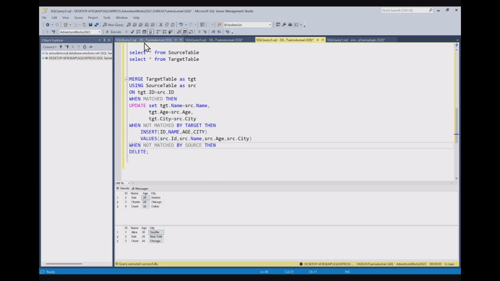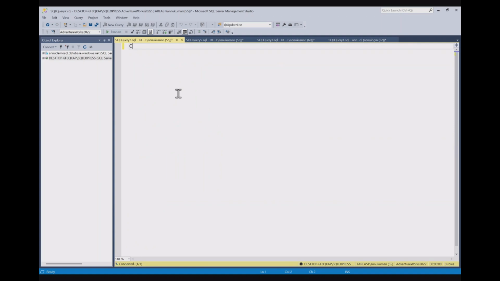Okay, so let's start creating the stored procedure. We already know the syntax of creating a stored procedure is create procedure name. I'm giving the procedure name as USP underscore merge table dynamically. Why I'm giving USP is because it is a user defined stored procedure. There are a few system defined stored procedures like SP underscore help text, and these are already inbuilt in our SQL Server, and the names of those inbuilt stored procedures start with SP. So I'm not giving SP; we are giving the user defined stored procedure name as USP underscore. So USP should be the prefix. Okay, so it's just a naming convention. You can give anything you want, but it is the best practice.